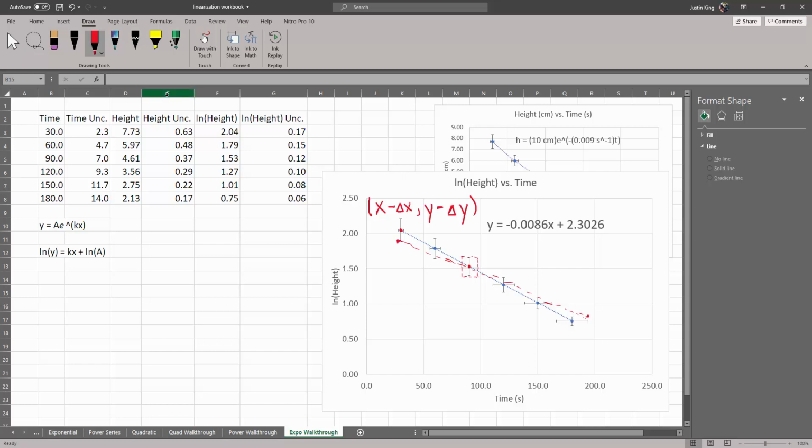Over here, it's just the opposite, right? It is to the right, and it is above this coordinate here. And so the x coordinate will be the x coordinate of this data point plus its uncertainty. And the y coordinate of this top right point will be the y coordinate of this last data point also plus its uncertainty. And so if we figure out what these coordinates are for these two points, we can then plot a line that goes directly through those two points. The best fit for two data points is going to be a straight line that goes between them.